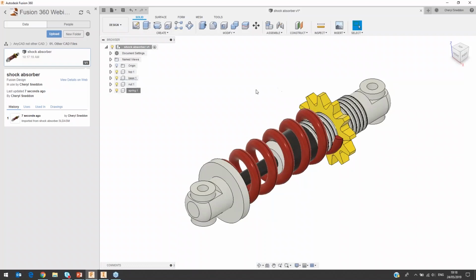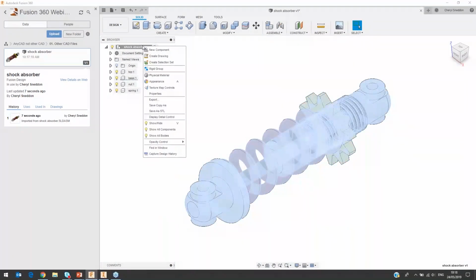Just to make you aware, guys, just as a quick note, whenever you bring in any CAD files, you might want to make sure you capture the design history. As per the default, when you bring in files from AnyCAD, another CAD platform, it doesn't capture the design history by default because it's a direct modelling tool automatically.